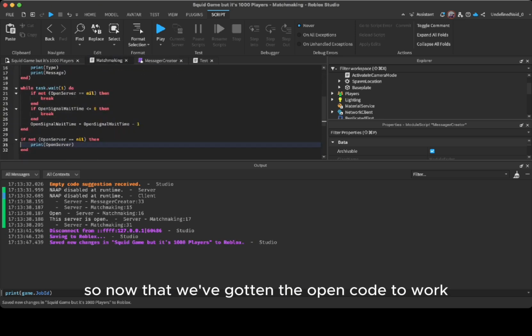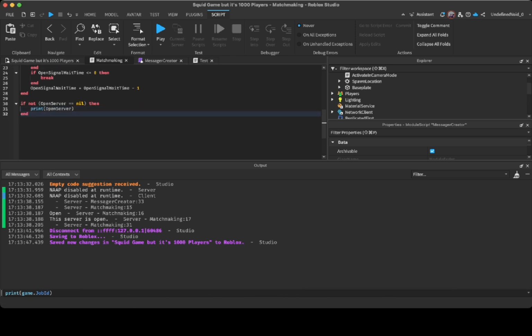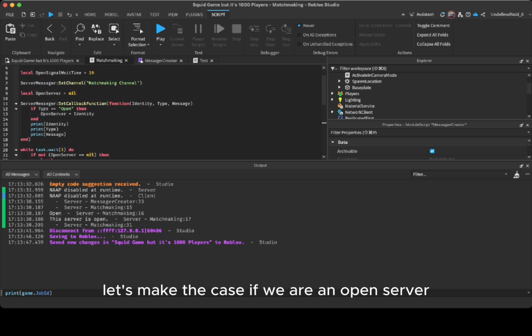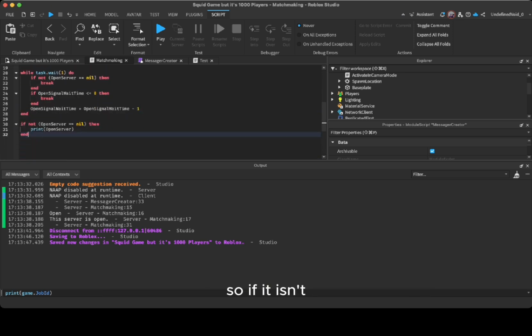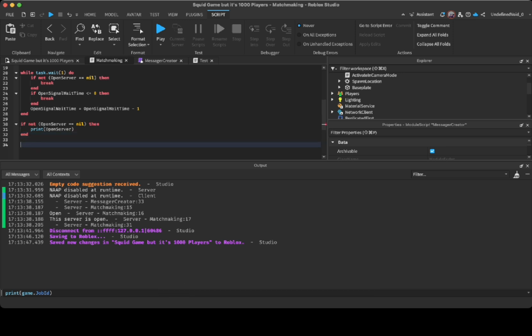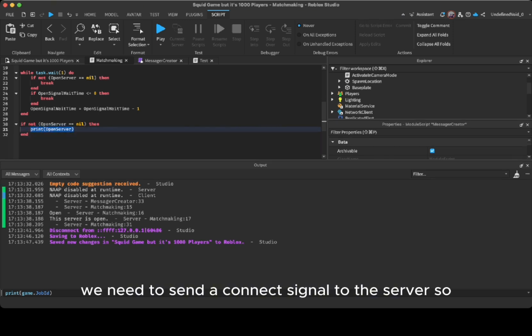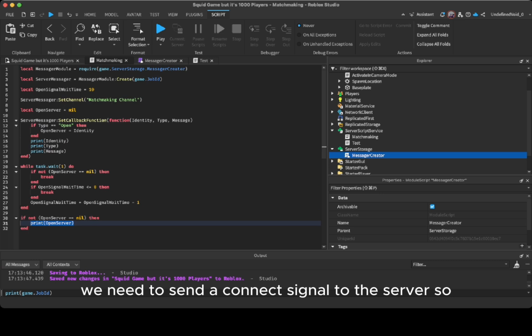So now that we've gotten the open code to work, let's make the case if we are an open server. So if it isn't. So if open server equals nil. Oh wait, and then remember we need to send a connect signal to the server.